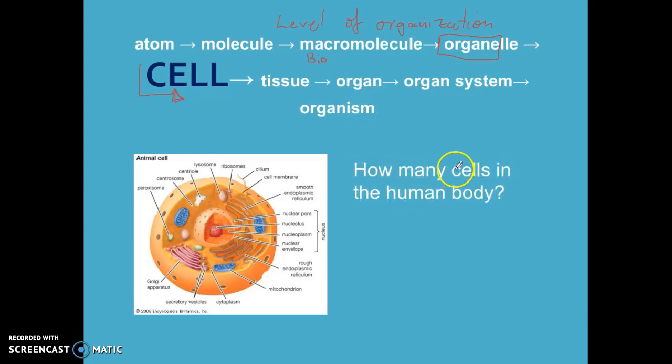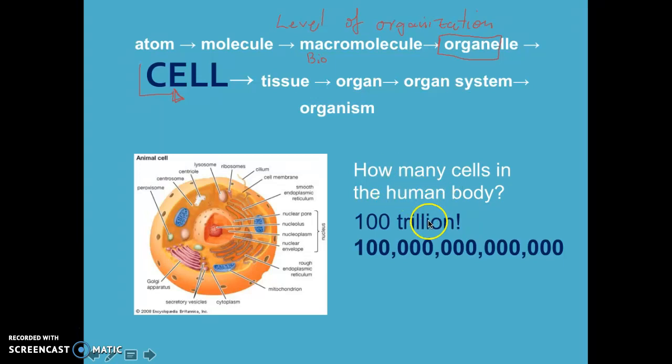Now, how many cells in a human body? Well, the answer really is trillions and trillions. There's an estimated 100 trillion cells in a human body, in a grown human body, and one thing that I do want you to know is that not all of those cells are going to be actual human cells. There's a lot of bacterium cells that live inside of your body all the time. In fact, there's some research that indicates that we even have more bacteria than we actually have human cells. So just something to keep in mind and maybe to research a little more about it in Google if you have some time.